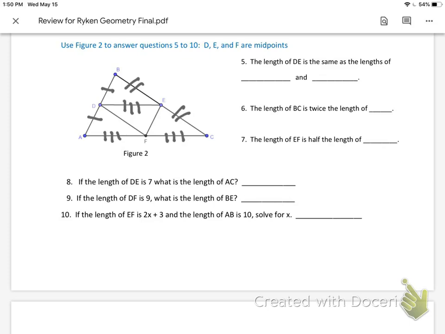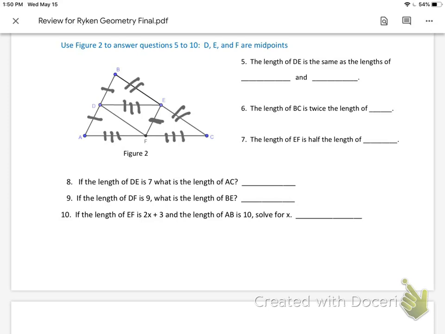Okay, so then look at EF. EF is parallel to BA. Since E and F are midpoints, what's happening is that this length right here, EF, is half the length of the entire BA. Okay, so I can make the same hash mark there. And our last little interior triangle is here.